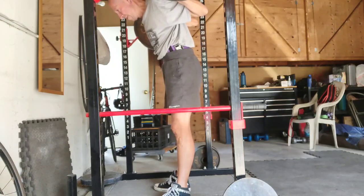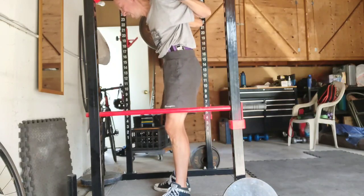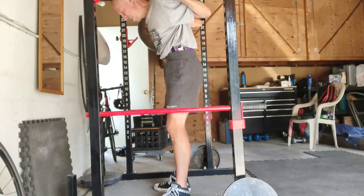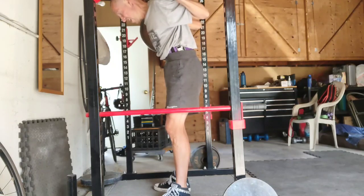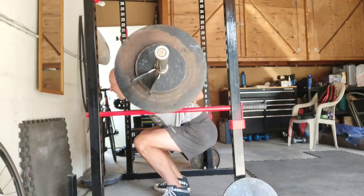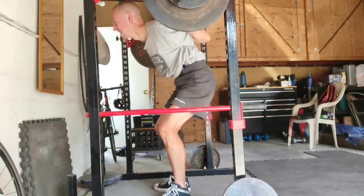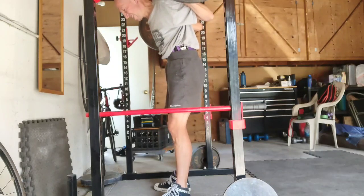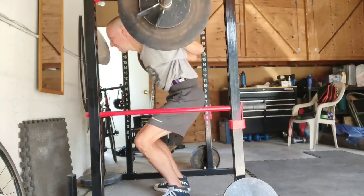Question is, okay now, should I go up? Should I go up on the front squats? Go up to 70 pounds, 75 pounds? Can I still get at least like 10 reps? I just want to focus on keeping my form good.